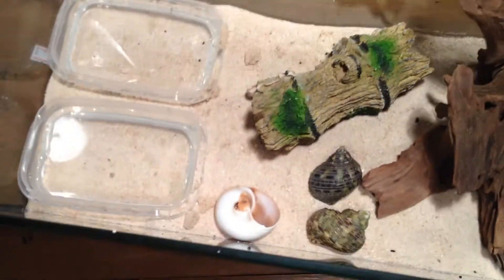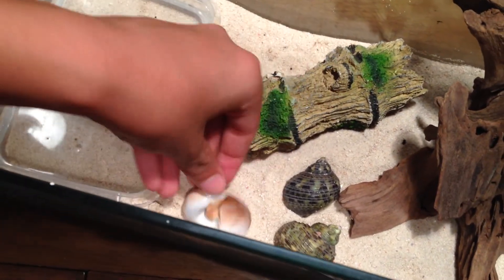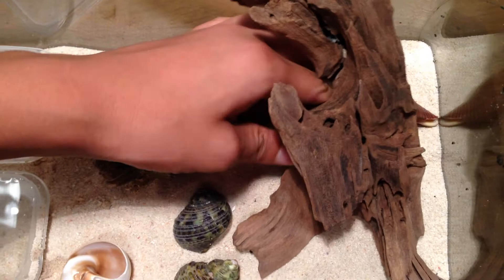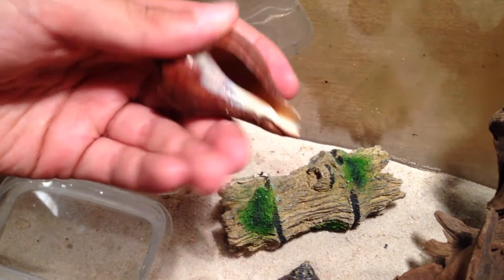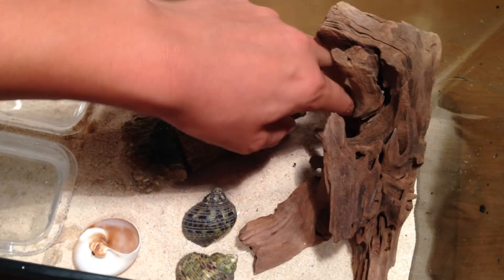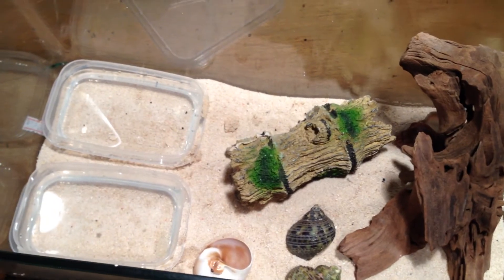We also got a few empty shells just in case they molt and want to find new shells. We have quite a nice pattern here, and then we have one at the back of the cage — this one has a really nice pattern. It has a longer shell, which gives a variety. So thank you very much to emo wolf girl.